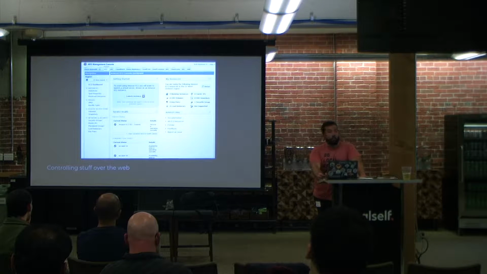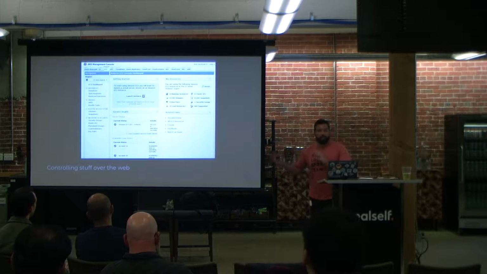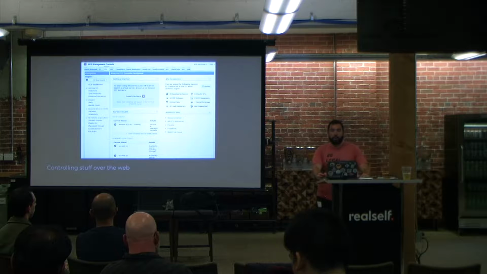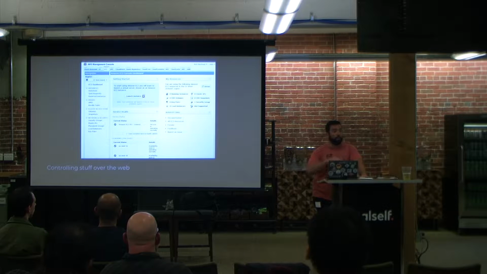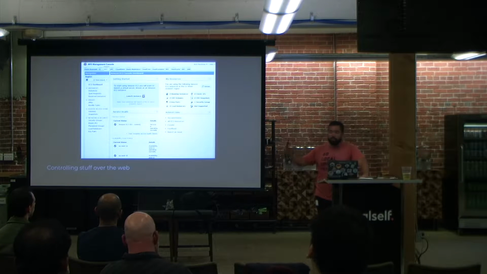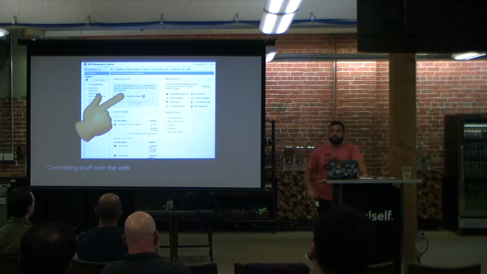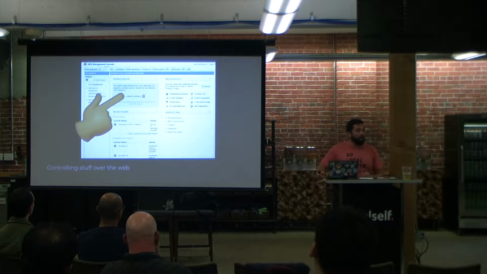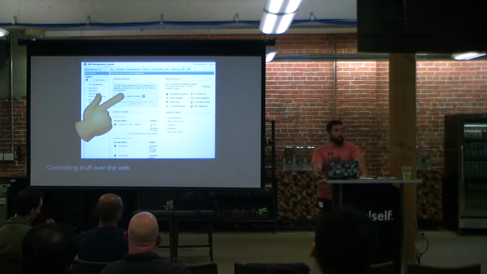Later on, more complex things start to evolve inside of the same browser. Things like Amazon Web Services, right? And you have APIs to control all of these things. And for instance, here, to launch an instance, it's pretty straightforward. You click Launch Instance, right? Now, the next step, once you have this, of course, is people want to automate this. And there's two options. Either you embrace it, or you fail.